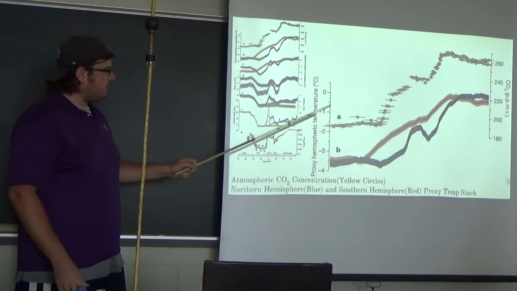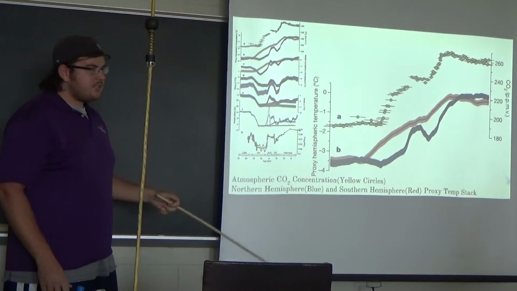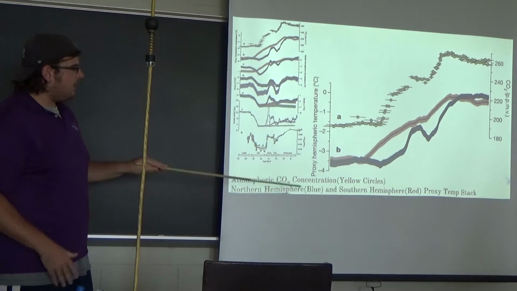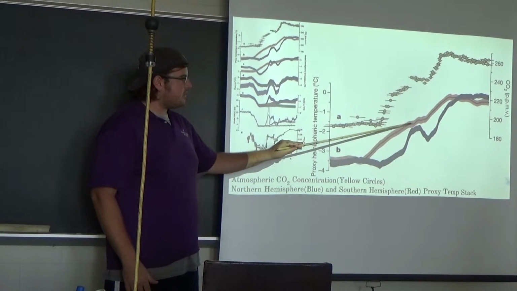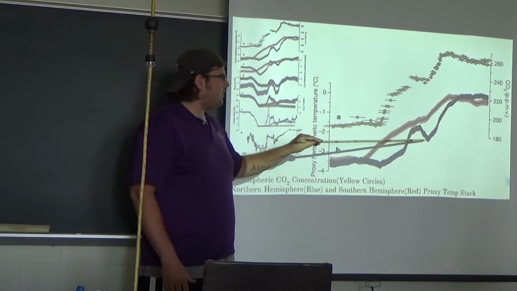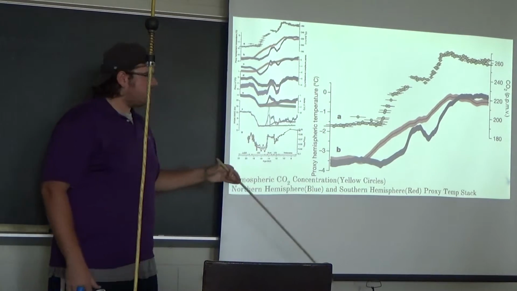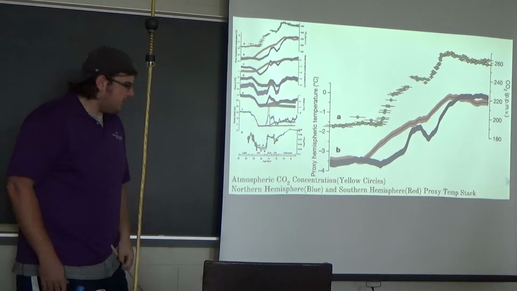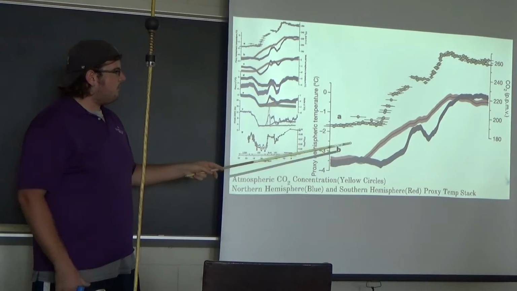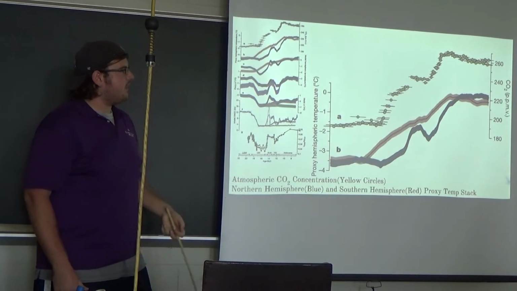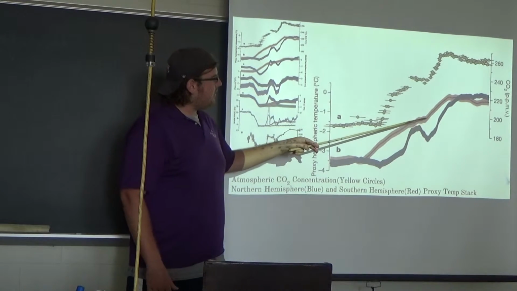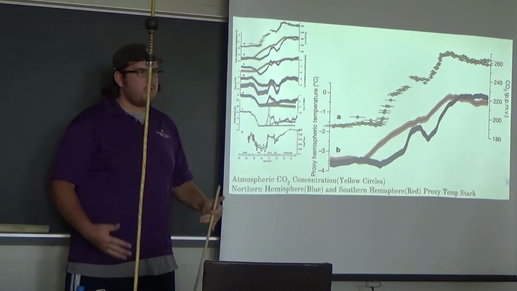Again, here's the same CO2 concentration. But this time they split it up into the northern and southern hemisphere to see what the differences were. And this northern hemisphere, the blue line, is similar to what we saw before, where as CO2 comes up, you can see the warming, cooling, and warming again. However, the southern hemisphere, which is the red line, is shown to warm faster than the northern hemisphere, and even started warming before there was a rise in CO2. And there's a slight pause here, but not as much as the cooling in the northern hemisphere.